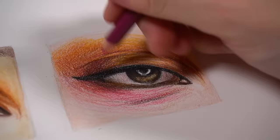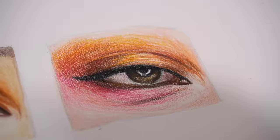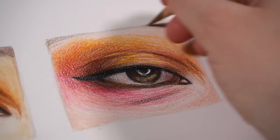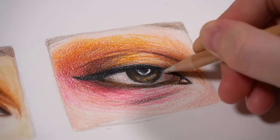Once again I'm using the same techniques, just building it up in layers and not using much pressure. It does help if you use a paper that is designed to work with water, especially with watercolour pencils. Something like a hot pressed watercolour paper would work well for that medium, and even for colour pencils.